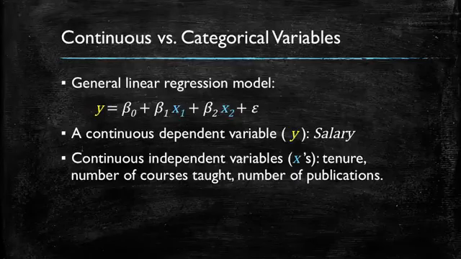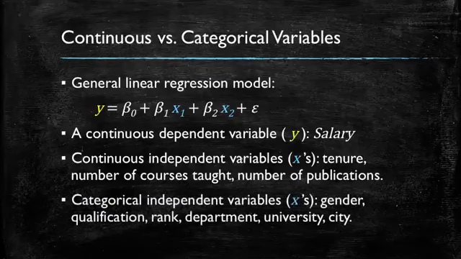However, there are also categorical variables, which are not numbers. For instance, we could test if gender is associated with salary, which we actually hope is not, and that there are no differences in the salaries or incomes of women and men in the faculty. We can also talk about a professor's qualification and rank, but I'll leave the description of these for later.